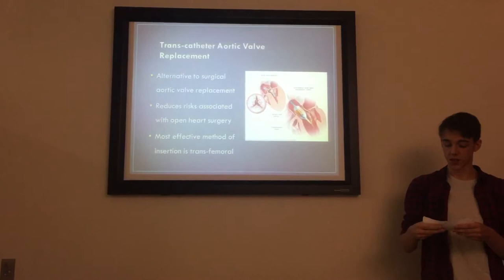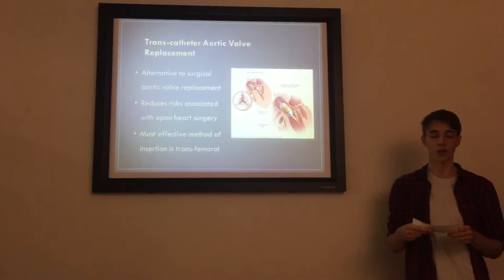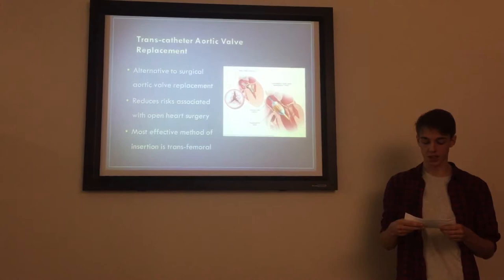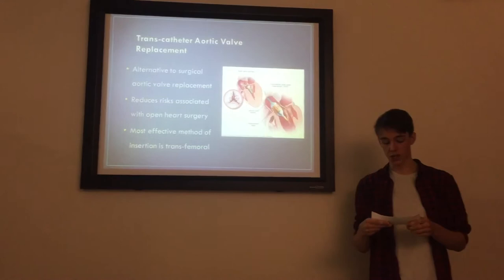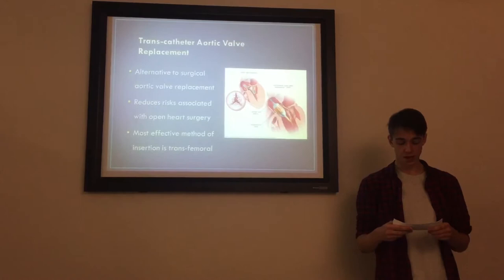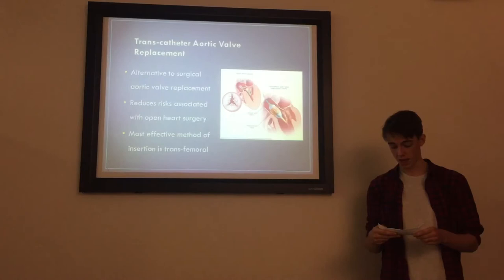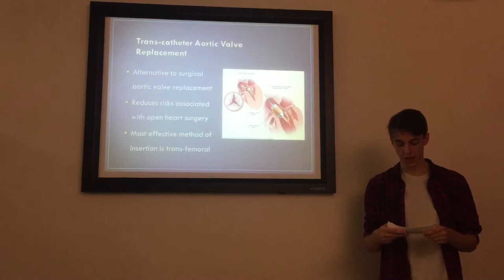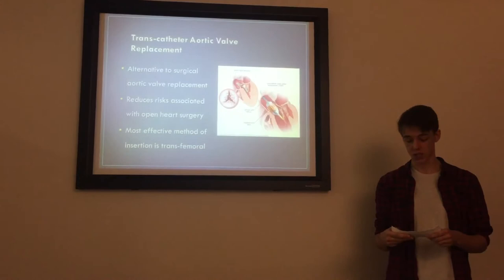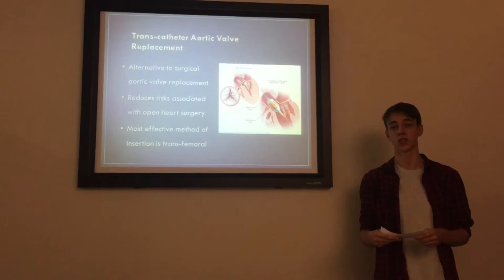A more recent solution to this disease is the use of transcatheter aortic heart valve implantation, a method replacing the more commonly used surgical aortic heart valve replacement. This technique is advantageous as it involves repairing the existing heart valve without having to perform open heart surgery, a high-risk procedure that many patients, such as the elderly and the immunosuppressed, are not suitable candidates for. The transcatheter heart valve implantation can involve any one of five methods: the transfemoral, the transapical, the subclavian, the direct aortic, and the transcaval. The femoral artery is the preferred method, where the catheter is inserted in the upper leg and follows the femoral artery back to the heart, where a small balloon-like attachment is inflated and mechanically widens the valve, replacing the existing valve structure with an artificial design.